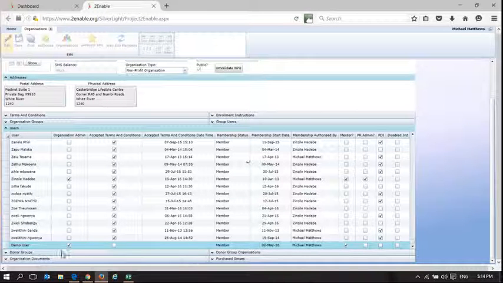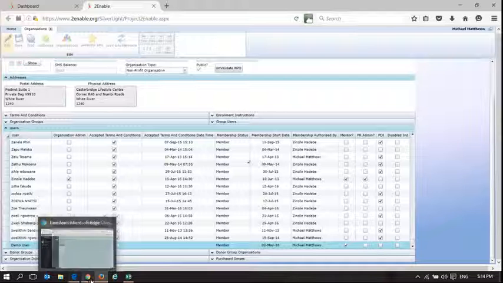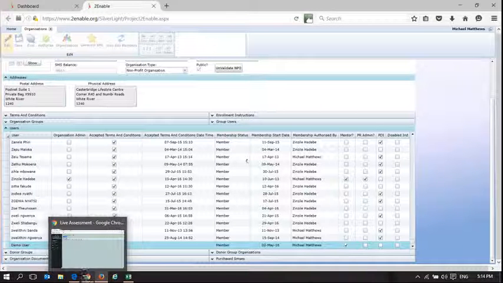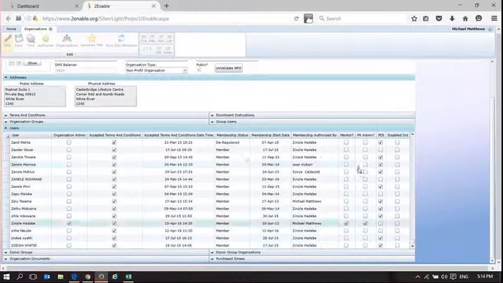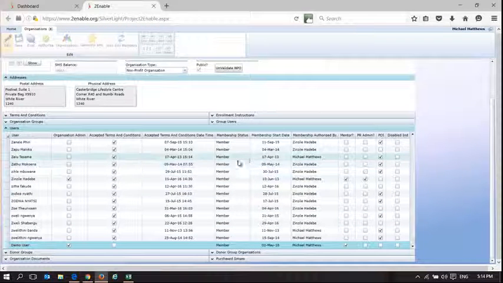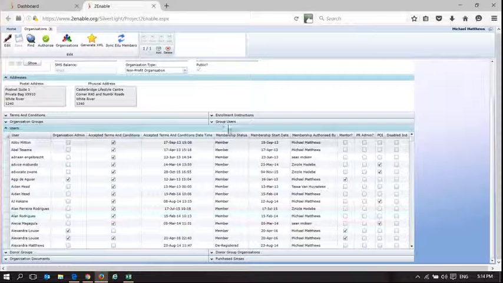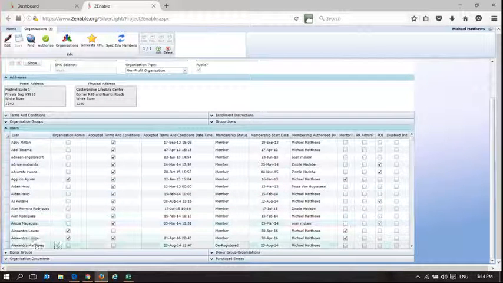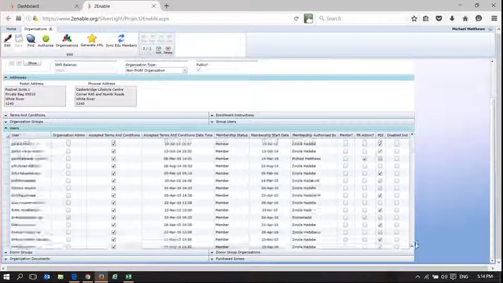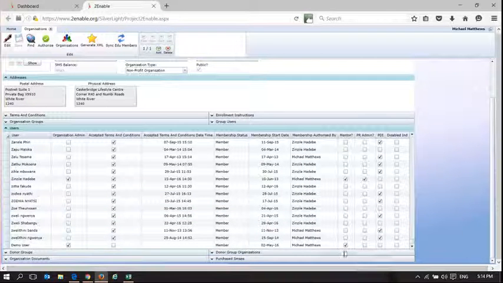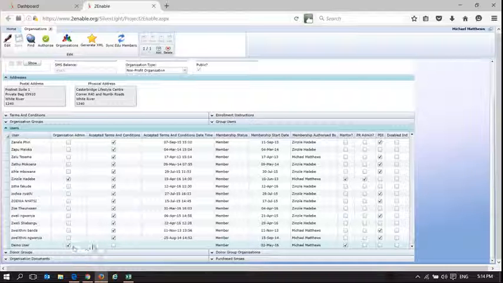Right, so now when Demo User logs in, we're going to have to check it because we've got two demo users. I'm not sure which demo user I've just added. But the moment this saves, we are going to be able to demonstrate some of the administration functionality. What I'm demonstrating to you at the moment is how to provide a user rights to become an administrator of your organization. I'm also going to show you what happens when the user now enrolls into your organization, which they become a member of, when they haven't accepted their terms and conditions.